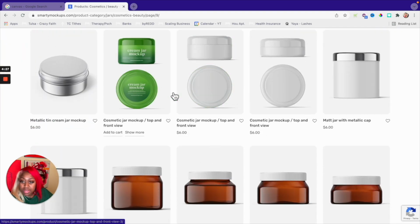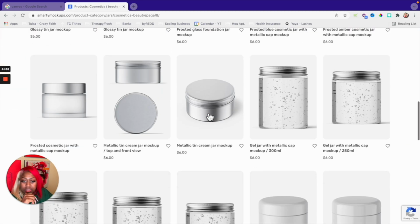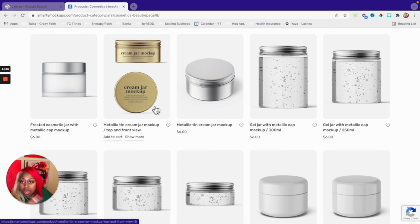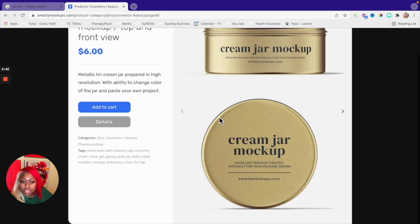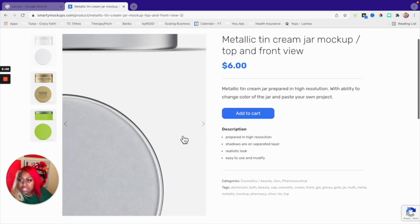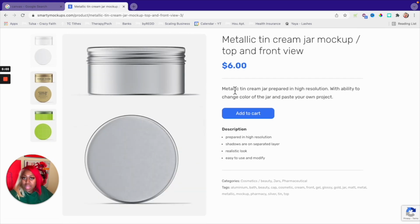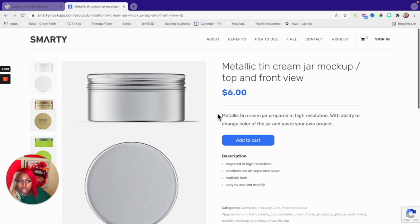You see this? Some have a top front view, right? So let me go back one more. Now there isn't a top front view for the regular one, but look at this one, this metallic tin. If I can transform the color of this top to make it look white or clear, then I can do that as well. And I can basically make the same exact thing, except I'll have it in the color that I need it to be. I think this would be perfect. So I think I'm going to go ahead and add this to my wish list as well. Can I do that from here?